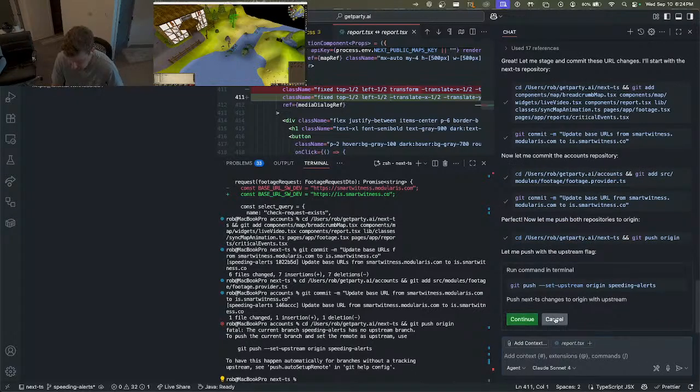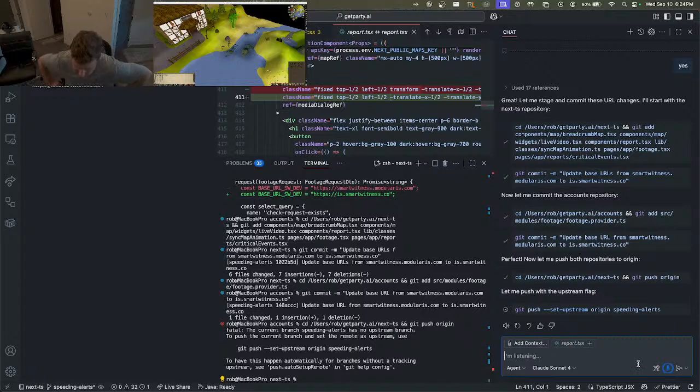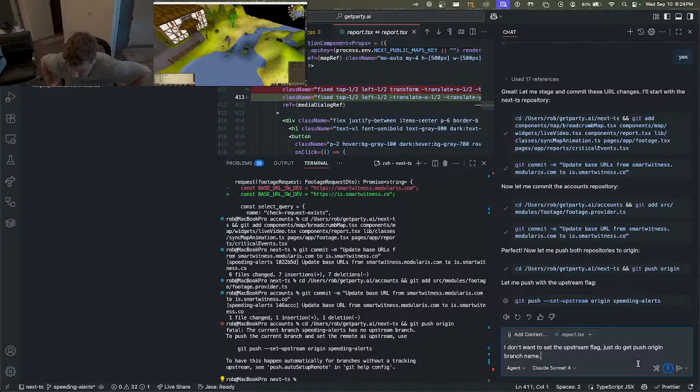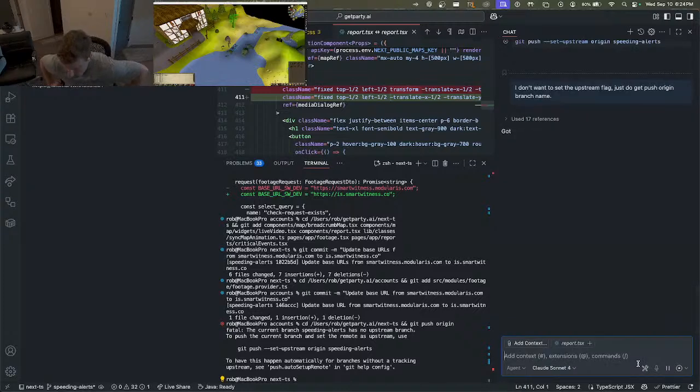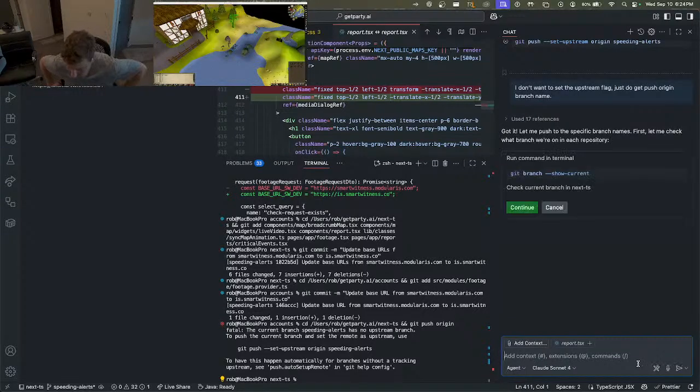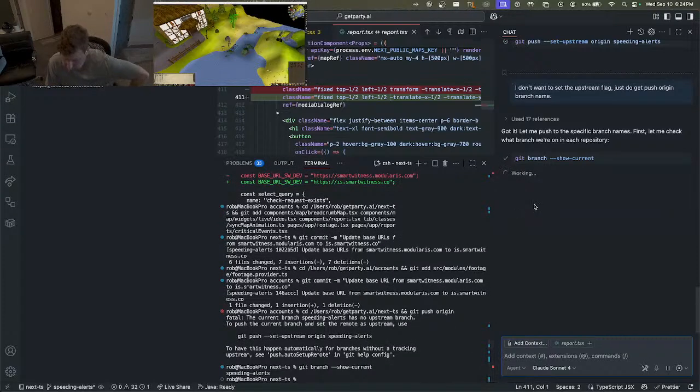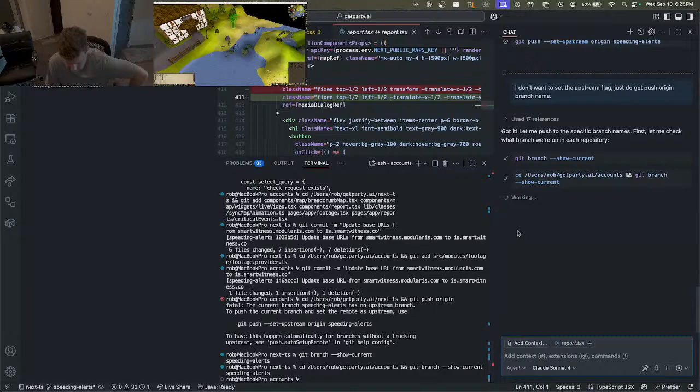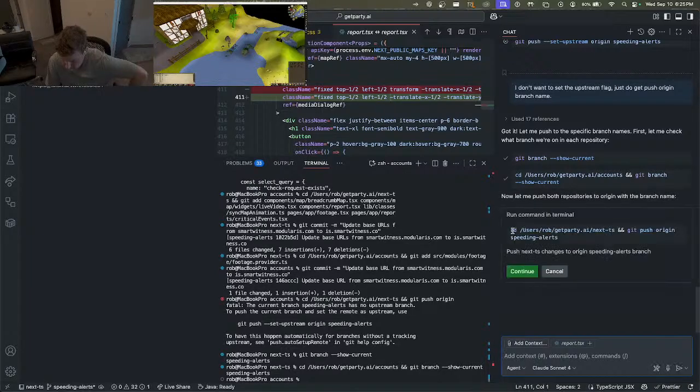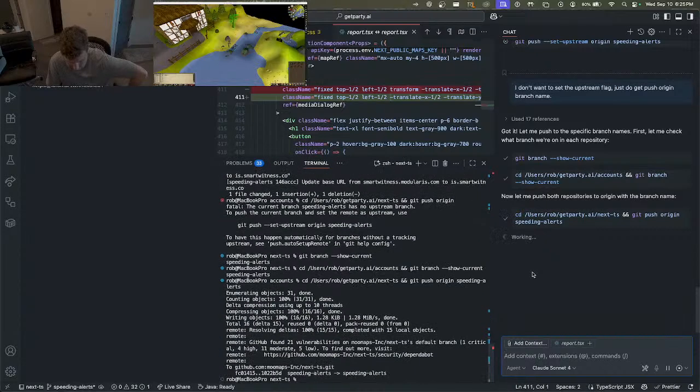I don't want to set the upstream flag. Just do git push origin branch name. Nice.